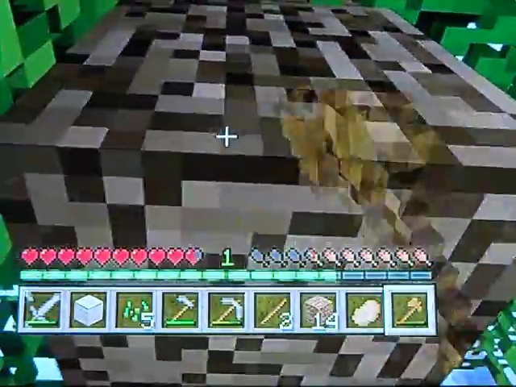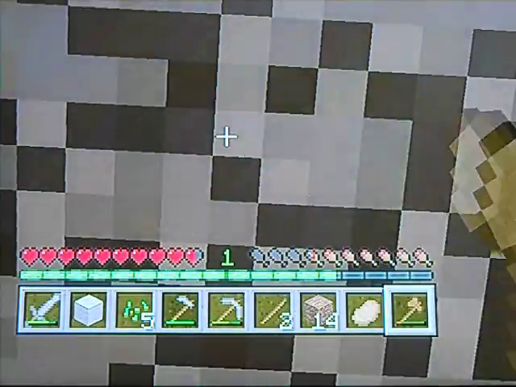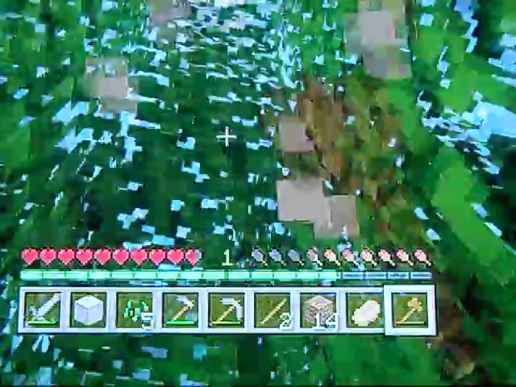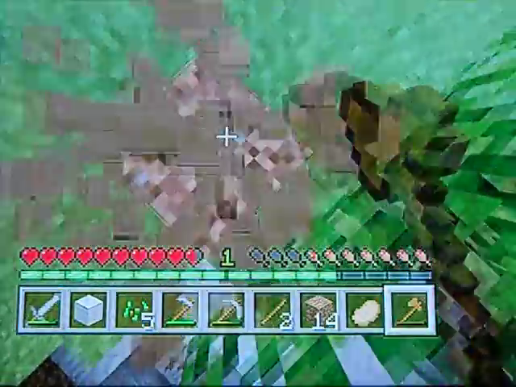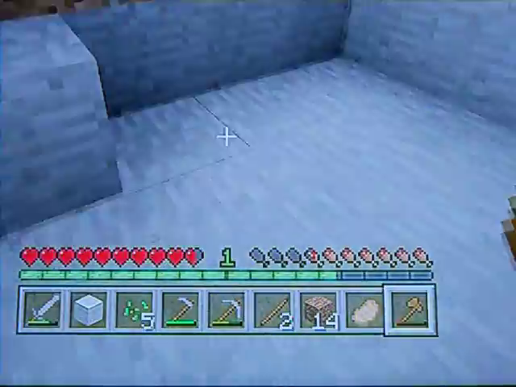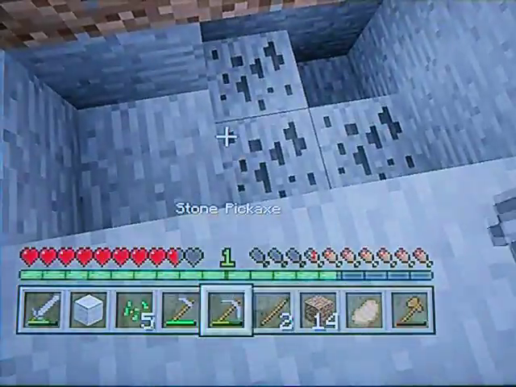I kinda lost it. It's like right beside ours. Yeah. Like right over here under this tree. Yeah, Squid, you're right beside it. Oh, I see it. Look down there. Yeah, I see it. Head it down. Ow. Ooh.